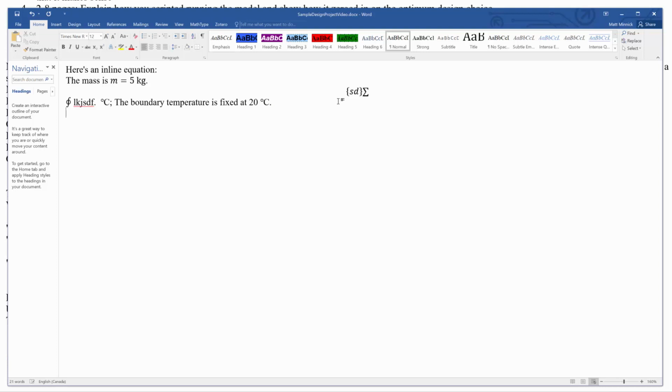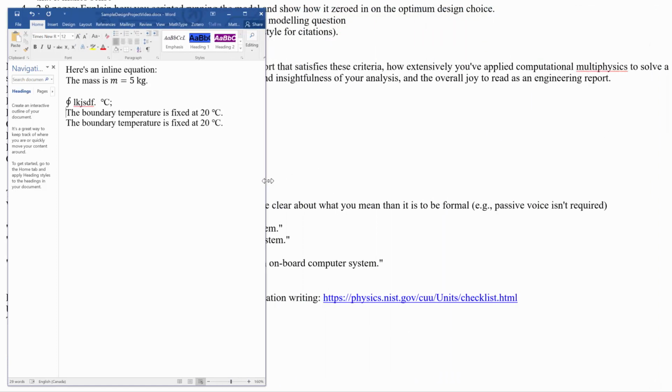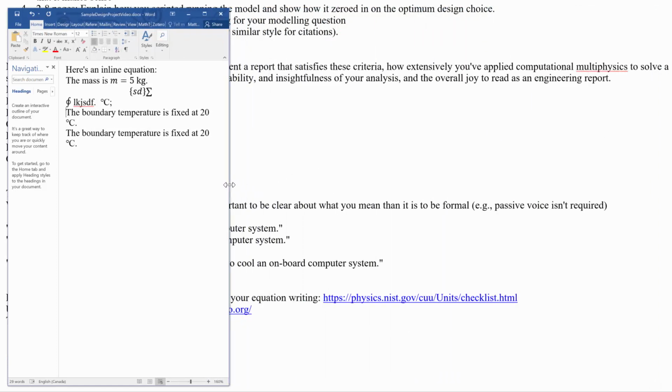Another thing that you can do is insert a non-terminating space between your values and your units. Let me show you what I mean by that. So let's imagine we start typing this all the way across a line and we get it so that it's going to be wrapping onto the next line, right? If we narrow this page enough, then it splits it in an inconvenient spot, right? So it split it between the 20 and the degree C. You really don't want that.